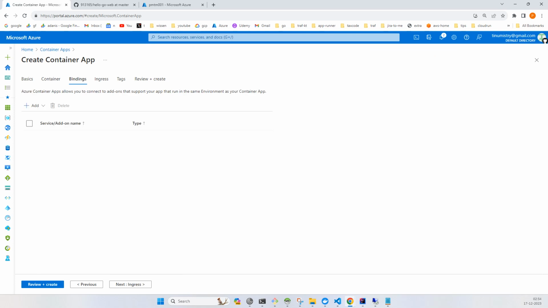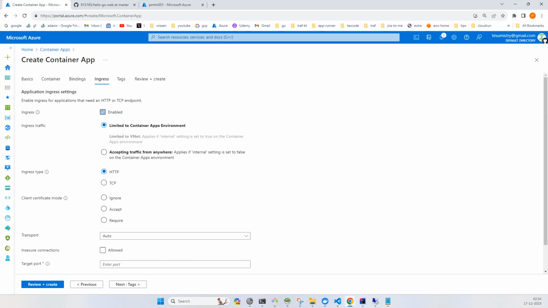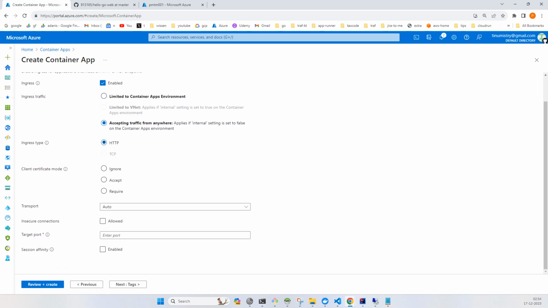Now let's go to the Ingress, and here because we require outside internet to be able to access it, click on enabled and accept traffic from anywhere. Then Ingress type is HTTP because we want to check from the browser.